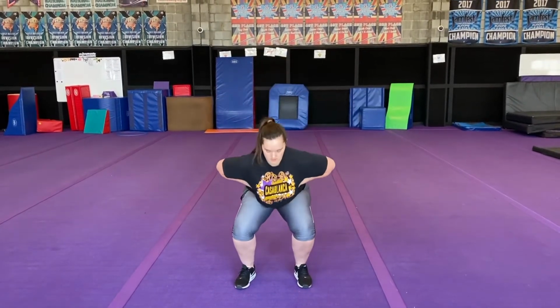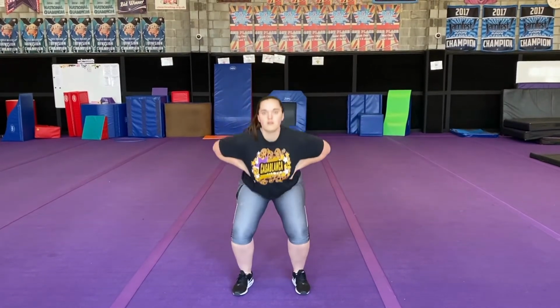Now move your feet in closer together and we're going to do narrow squats. When you do this, make sure you're sticking your bottom backwards, keeping your chest and head up.